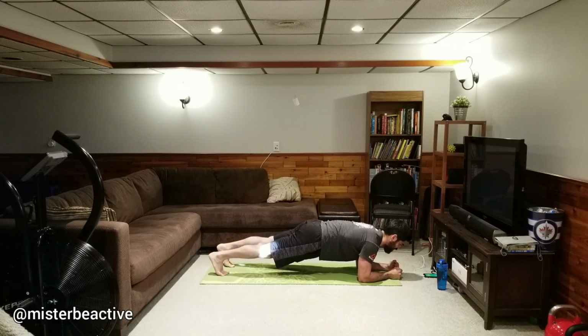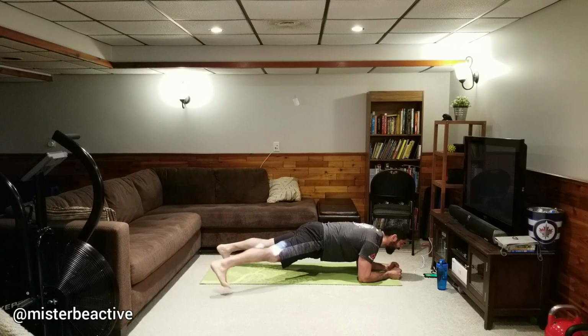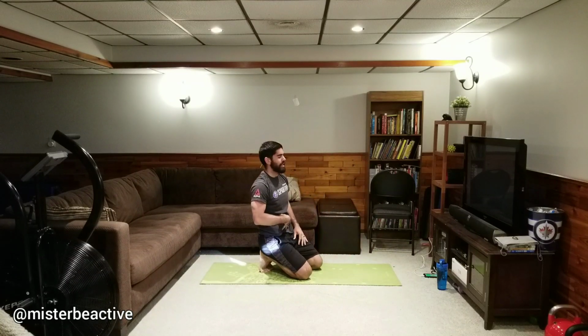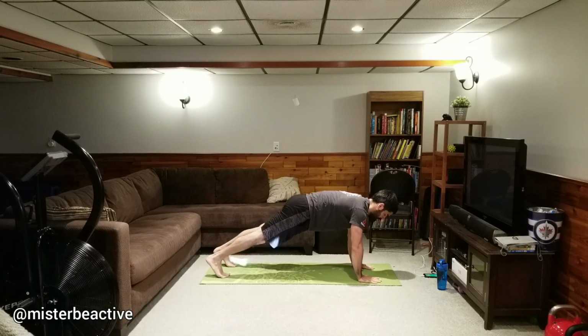Tight in that midsection. I always try to imagine that somebody's going to be beside me, trying to give me just a little kick in the gut. Sounds like a bad thing to imagine, but it helps me. 1. Break. It helps me build that tension in my midsection. Okay, push-ups to pike, or just cycling through those pikes.